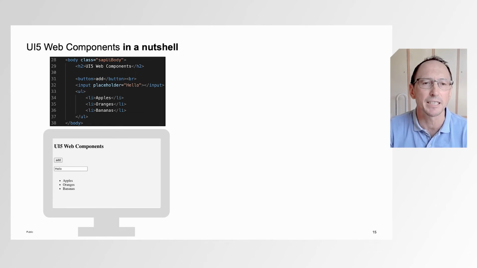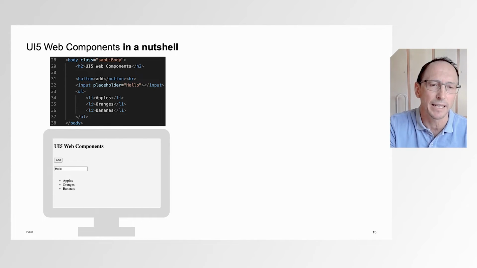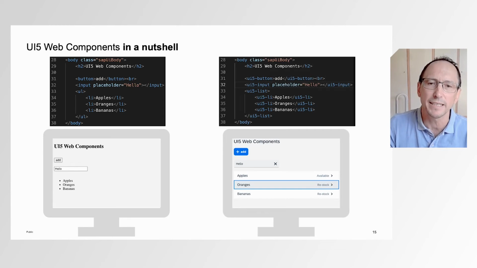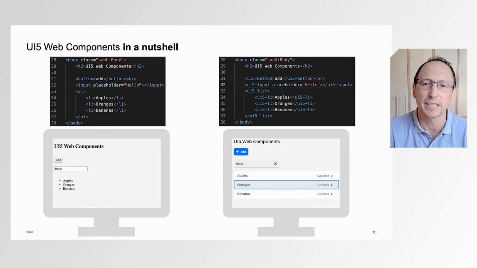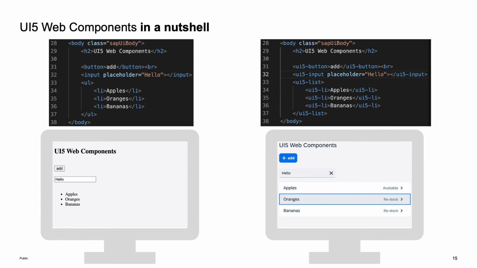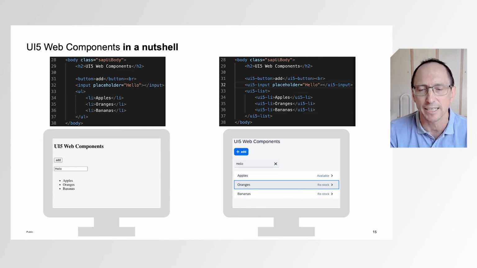On the left-hand side, you basically see native HTML and the result below. On the right-hand side now, you see the very same HTML more or less using SAP UI5 Web Components with the result below. And if you look at the result below, it now looks very much like a UI5 Fiori application. And it does not only look like it, it behaves like it. It has enterprise qualities and product standards. And if you compare the markup, it's only slightly different. It's some prefixes mainly that you add, and especially the API is very much the same.